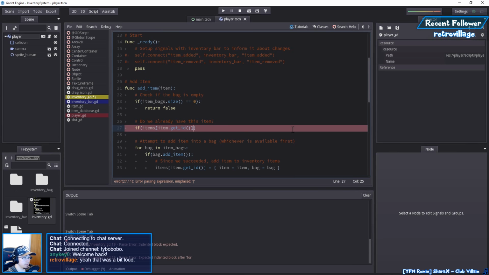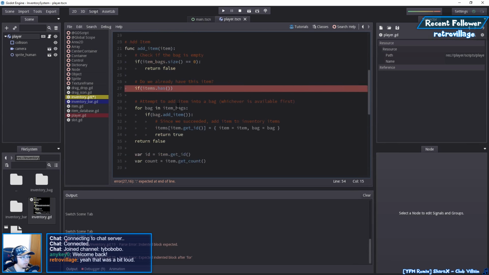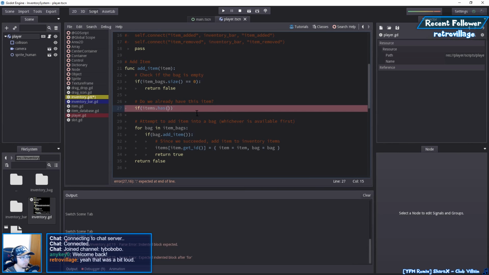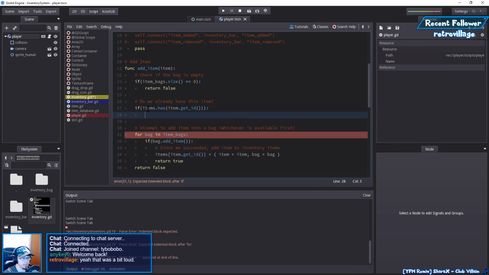Let's do has instead. Has, and then we add the key, I believe. Yeah, the ID. Item dot get key, get ID. If this is true, it means we have it basically.